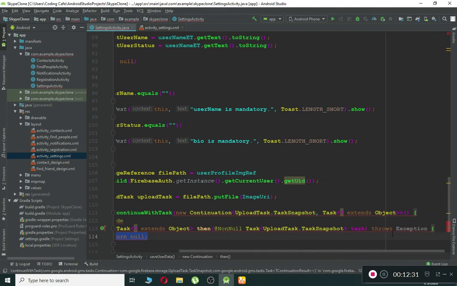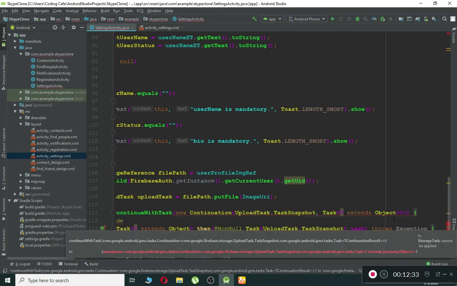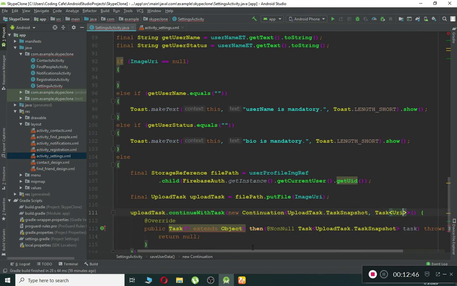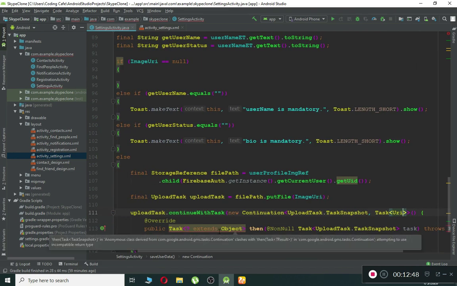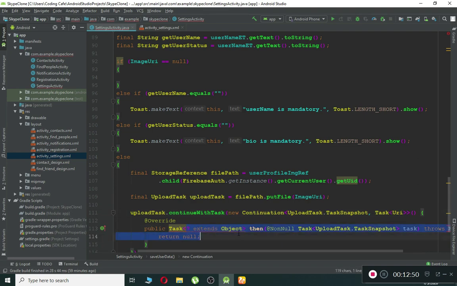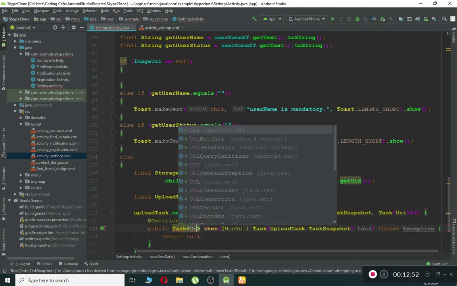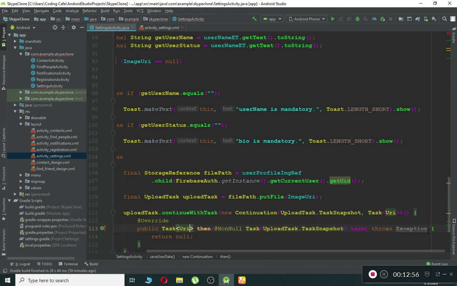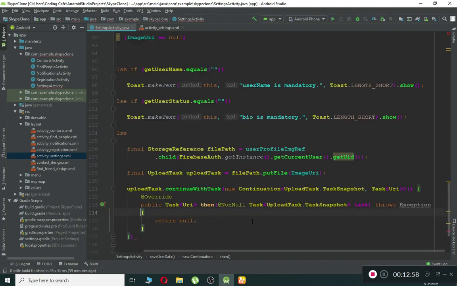Okay, so upload task dot snapshot comma task, and here remove this. We have to pass our URI object here, URI, and then task. Here also change this to URI. Okay, and make sure to put a semicolon here at the end.